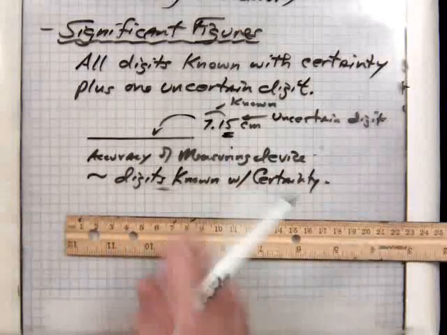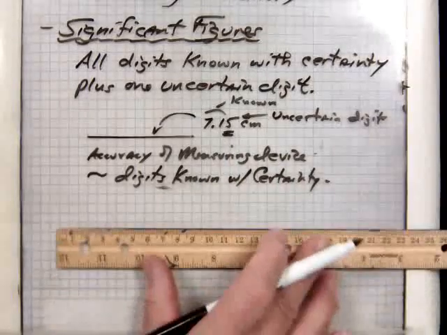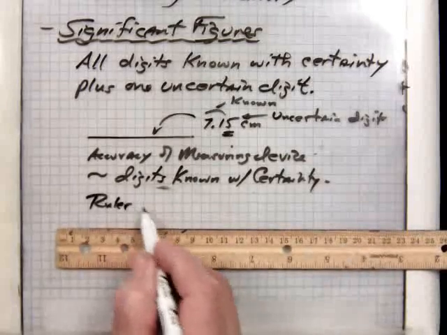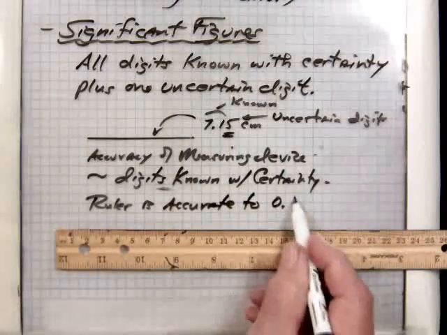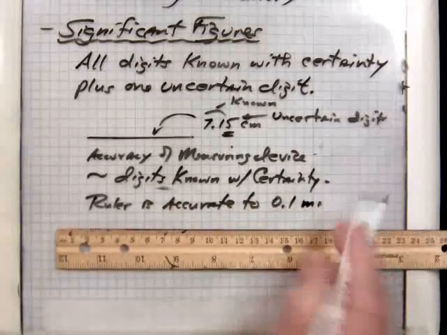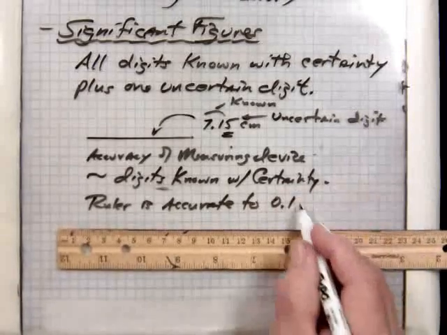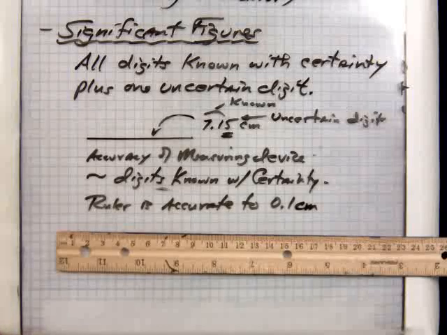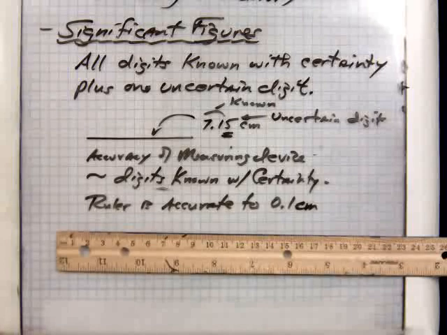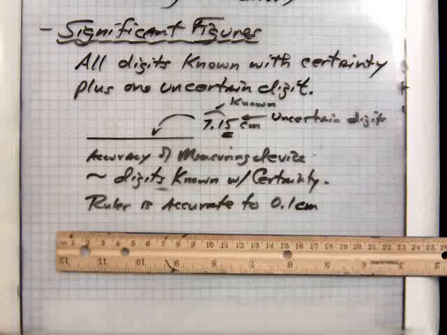So we can say, in general, this instrument or this ruler is accurate to 0.1 millimeter, or 1 centimeter. We're measuring in centimeters, aren't we? Yeah. And 0.1 centimeter, because that is the limit of the accuracy of the tool we're using. And of course that is also applied to weight devices and time devices or whatever you're using to measure the data stream that you're trying to collect as such.